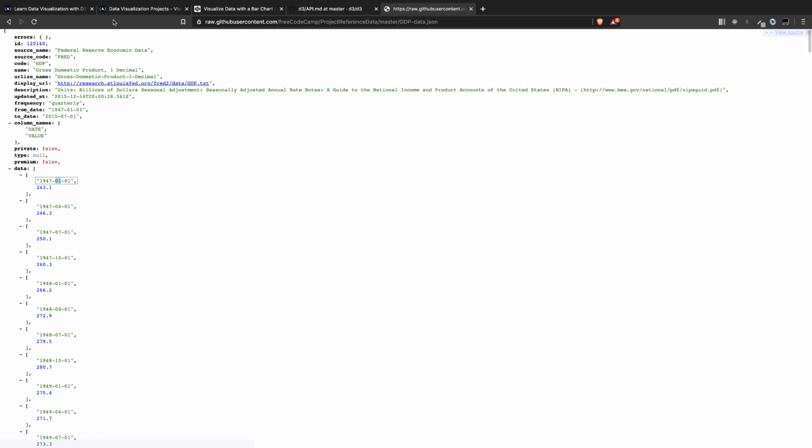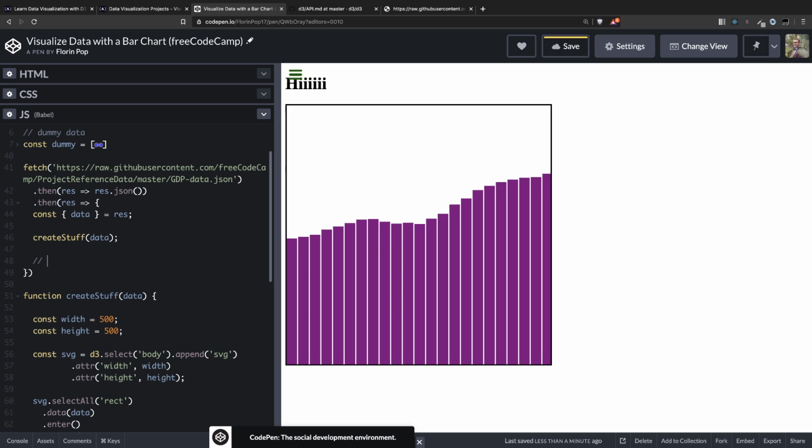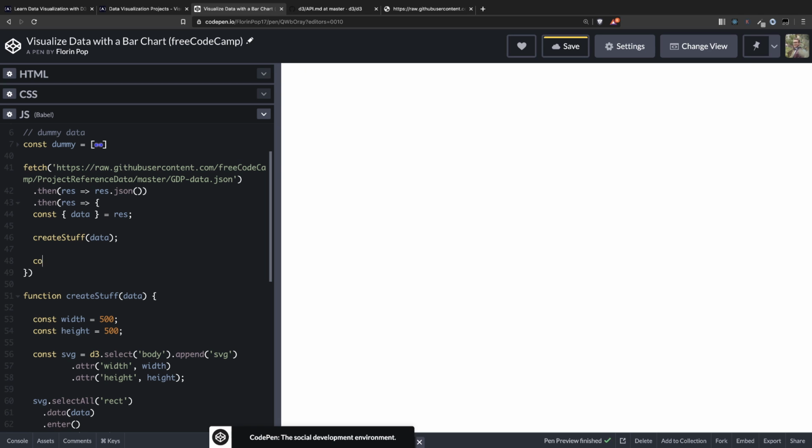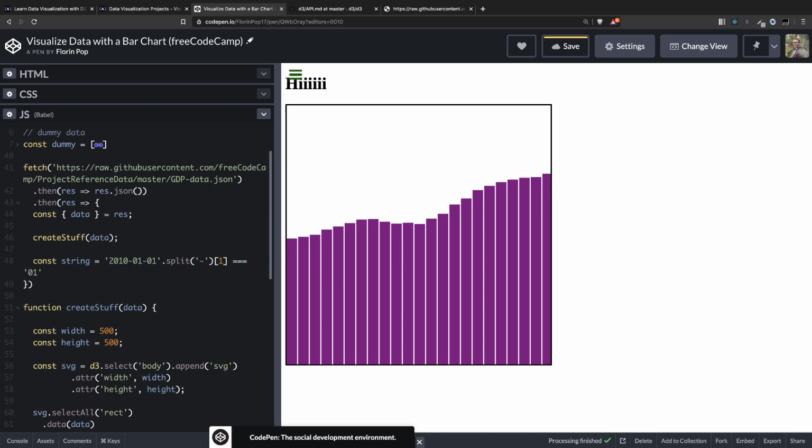Make sense? Let's try. So basically we have something like const string 2000 whatever 01 01, and we want to split that by the dash and get the middle element. So it will be 01, and if this middle element is equal to 01, we want the data, otherwise bye-bye data.